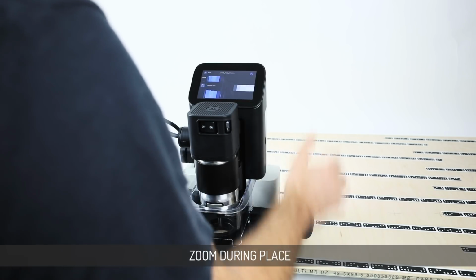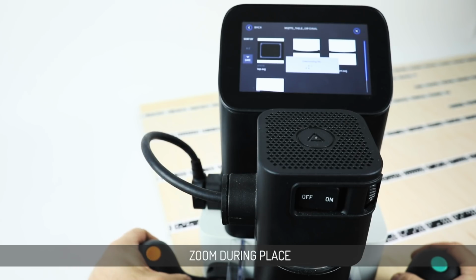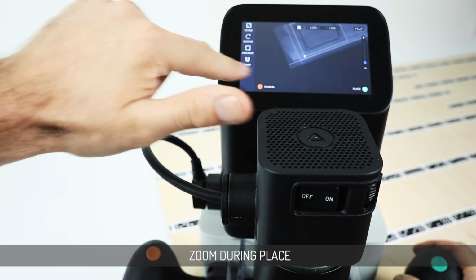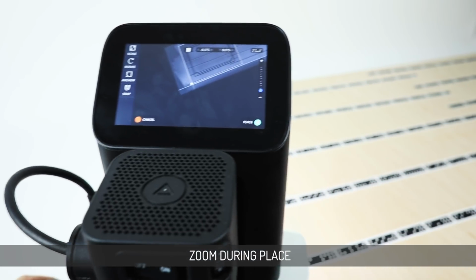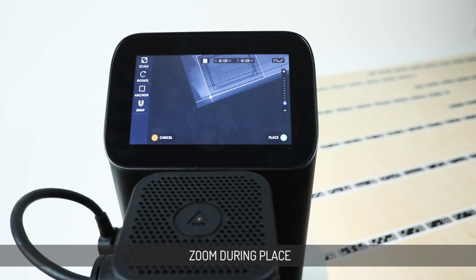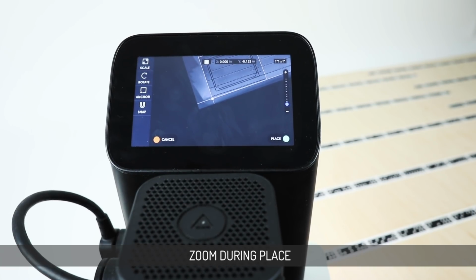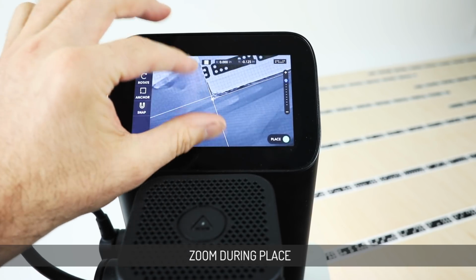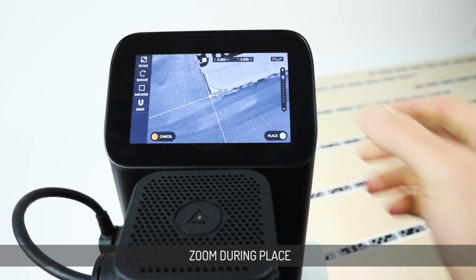In place mode, we've improved our ability to zoom in on anchor points. Placing large shapes has been a bit of a challenge in the past, especially, so this one's like 30 inches wide. And you'll notice I've got a fine grid here, and it's difficult to see exactly where I am. So I'm not feeling very confident about my placement. I can obviously read the position readouts up here, but what I really want to do is zoom in, and we've added that ability. So now we can confidently place our object where we want it.